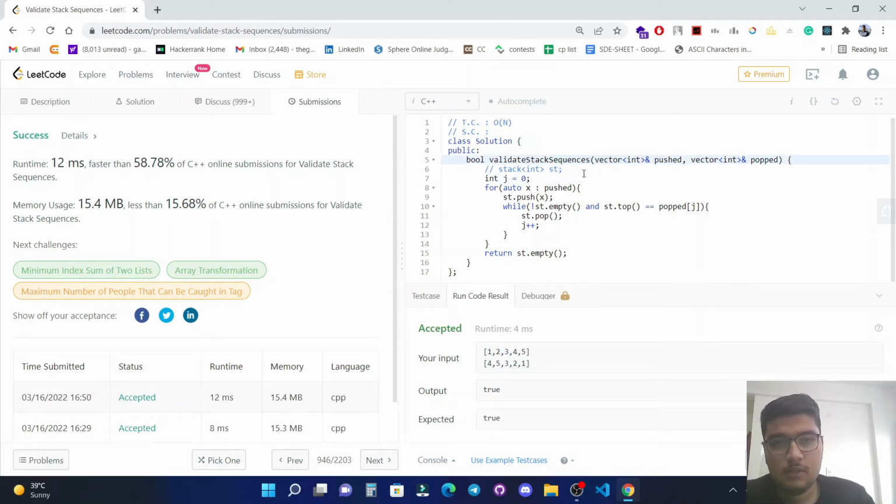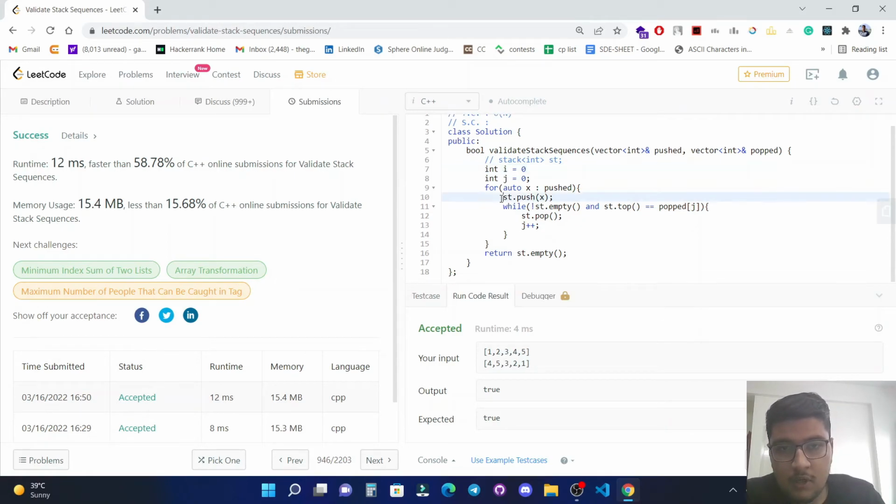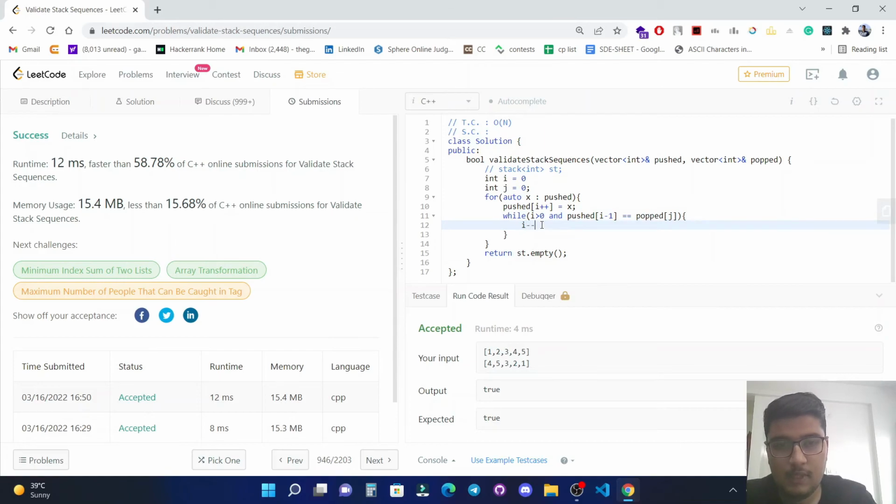So let's take another variable int i is equal to 0, and if we are not taking stack, then we will be just updating our pushed. So pushed[i++] will be equal to x, and while i is greater than 0 and pushed[i - 1] is equal to popped[j], then i-- and j++, and then just check if i is equal to 0.